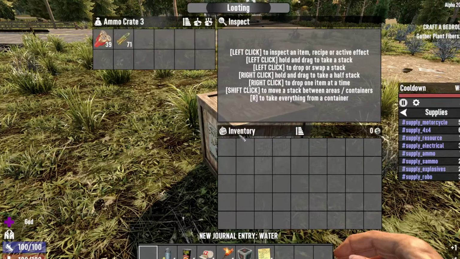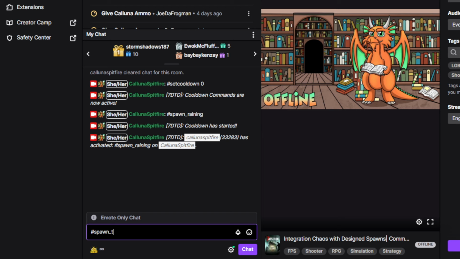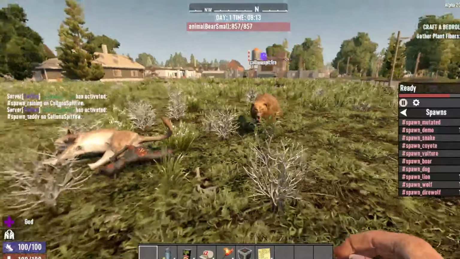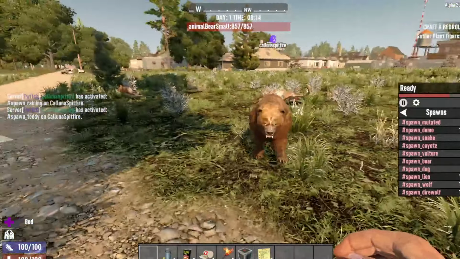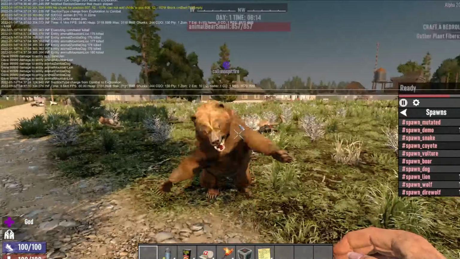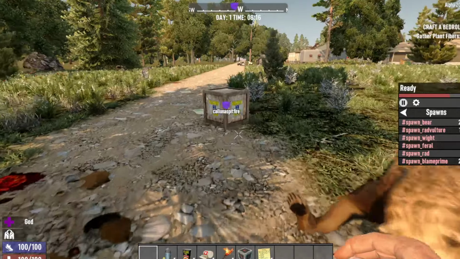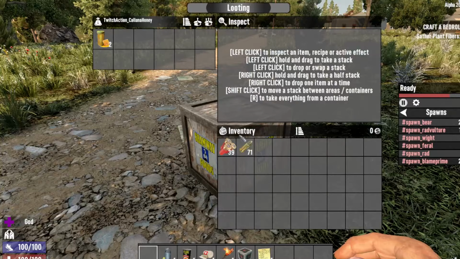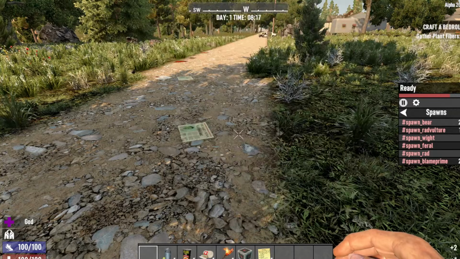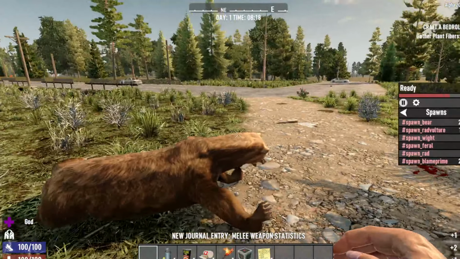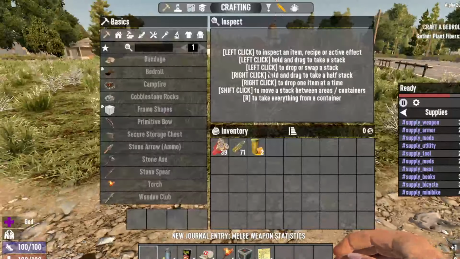Now to test my hashtag spawn _ petty, spawn with my own created crate, as you can see it spawns a small bear, and after we finish dealing with him, drops a crate of honey. If everything is working properly, you are good to go. If you are working on a server, make sure to transfer your game events, loot, and entity class files to the server files as well as your Twitch file as per usual for created spawns.